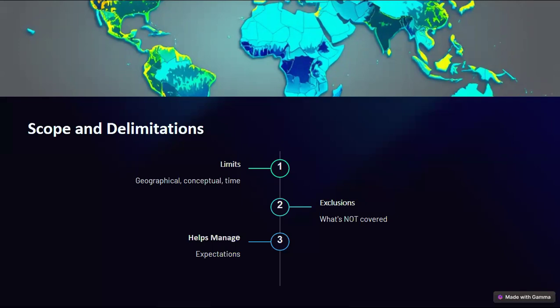Also ensure that areas that are not covered in your study are indicated, so that you don't allow the audience's expectations to be taken so high, and then after the work is done you realize that it is way below what they expected. So the scope and the delimitations are to ensure that you manage the expectations of your audience, right?